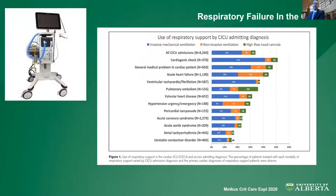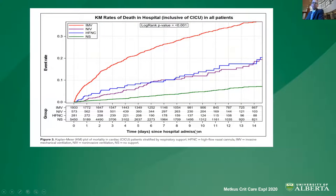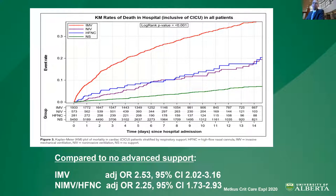What about respiratory failure and mechanical ventilation? Amongst all CICU admissions in the C3TN, about one in three receive some form of advanced respiratory therapy. The biggest utilizers are cardiogenic shock, general medical problems, and acute heart failure. This varies significantly between hospitals — between 15% and 56%. It's not surprising that respiratory failure combined with cardiac complications leads to very high rates of death. When a second organ fails after the heart, it's an independent risk factor for mortality.